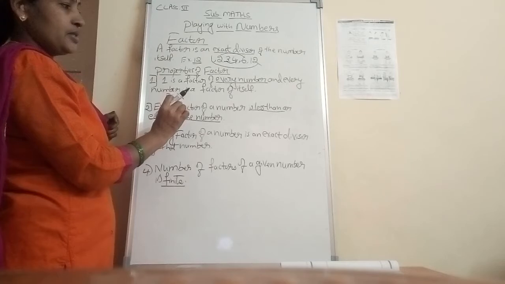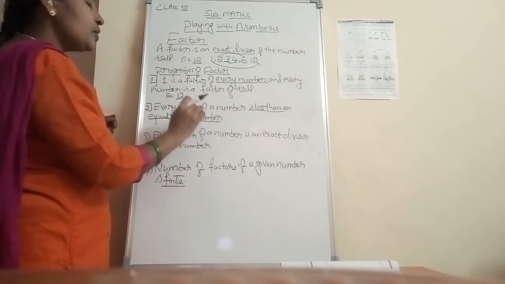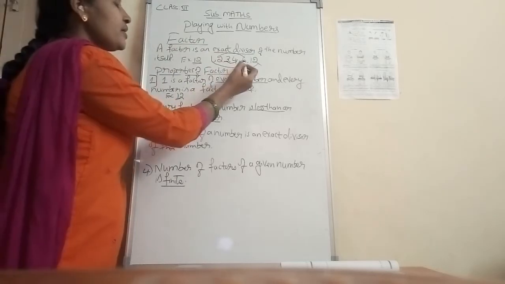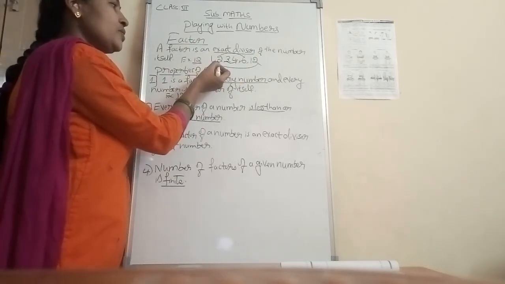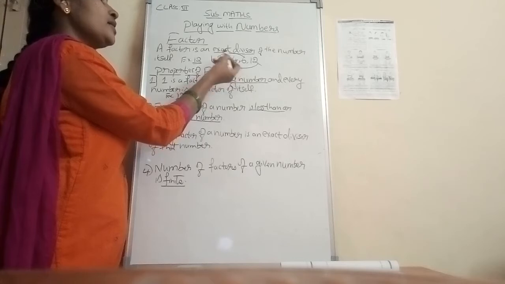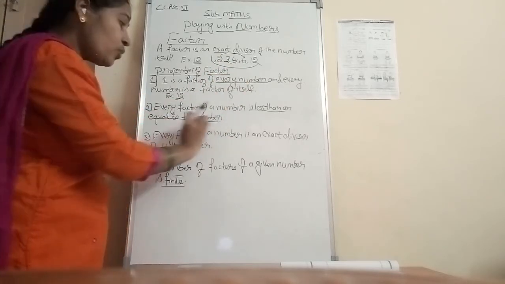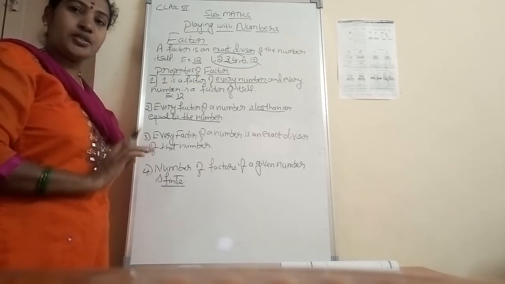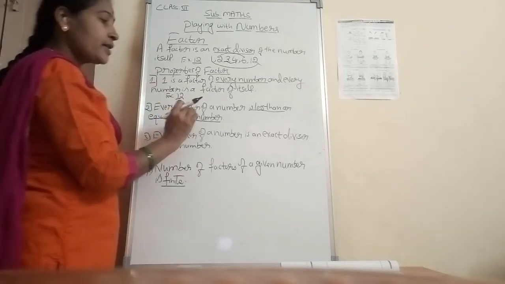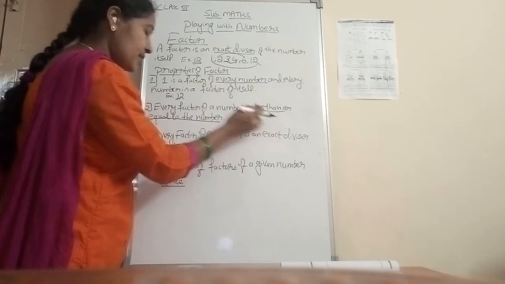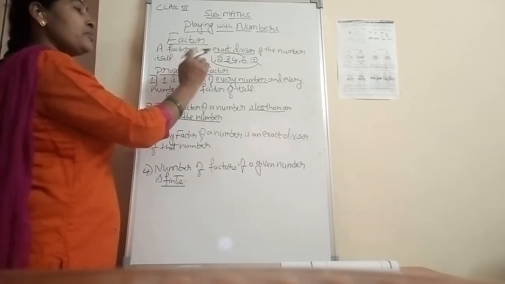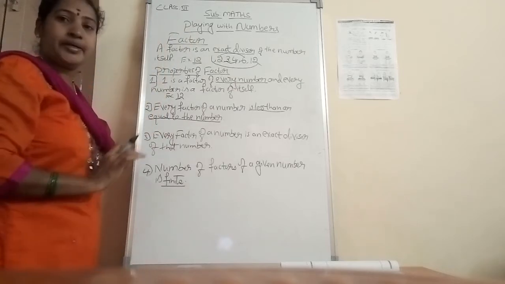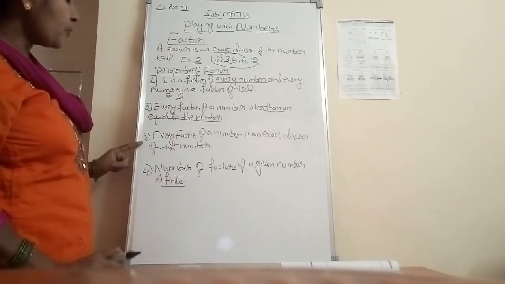Every factor of a number is less than or equal to that number. For example, let me consider 12 only. Here every factor is less than 12. See, 1 is less than 12, 2 is less than 12, 3 is less than 12, 4 is less than 12, 6 is less than 12. Sometimes it is equal to the number. Therefore, 12 is equal to the number 12 only. Understood the meaning of the sentence? Every factor of a number is either less than or equal to the number. Less than means 1, 2, 3, 4, 6 are less than the number, and 12 is exactly equal to the number. Understood? Okay, next property number 3.